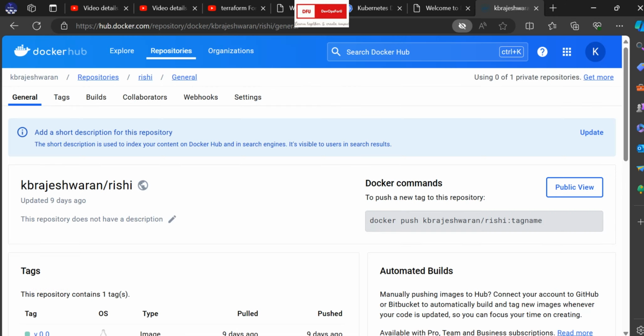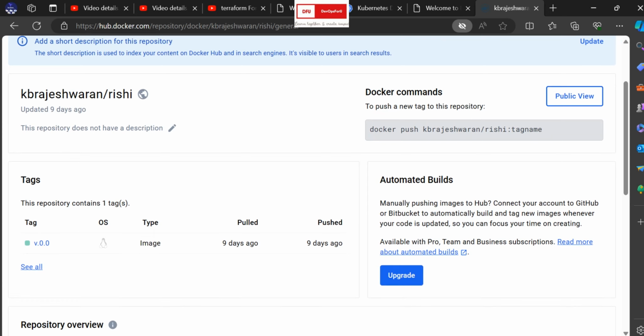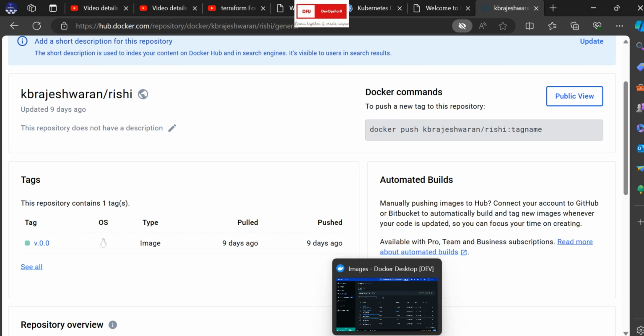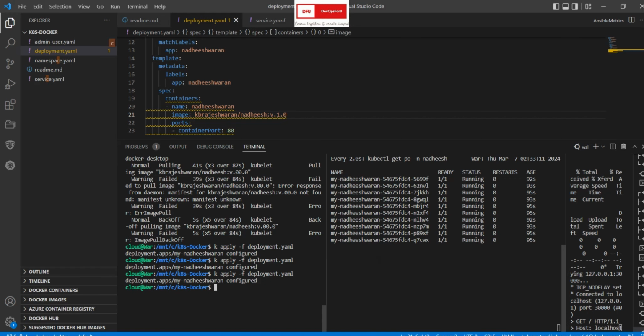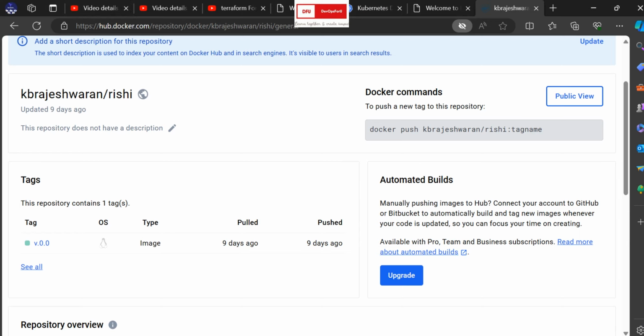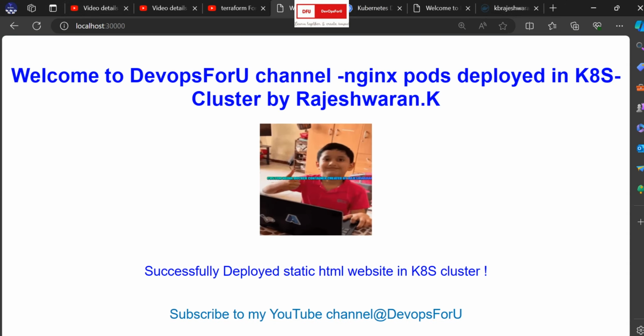This is my elder son. Okay, so now if I go and change this to Rishi v0.0, I will go here and change this. So now it will totally change the background and all the images.